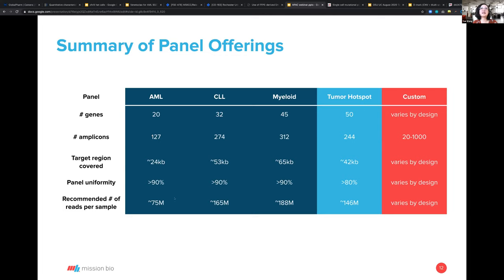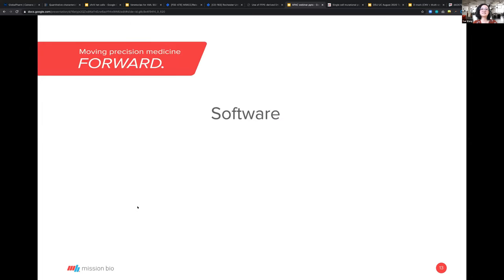One thing I really would like to point out is that, as you can see, our catalog panels have really good panel uniformity. That means this could significantly reduce your sequencing cost to recover those low performance amplicons. Our sequencing recommendation is 60 to 80x coverage per cell per amplicon. And actually, because we're using a targeted method, it's not a huge sequencing cost that you will need. We recommend, again, sequencing on an Illumina platform with 2x150 base pair paired-end sequencing.